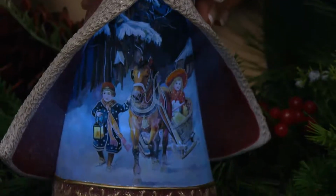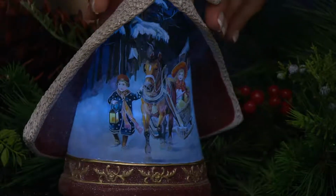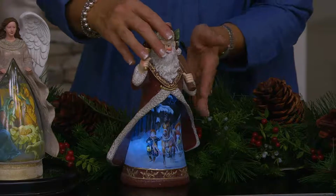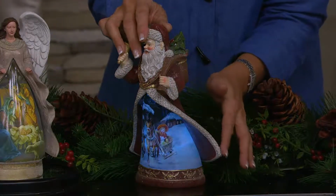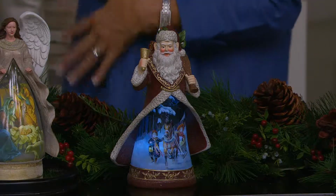It takes me back to a Robert Frost poem that I memorized as a child. But these scenes are beautiful, vintage-inspired Christmas cards. And they have been applied by decal and then illuminated from within. But I love that each one, whether it's Santa and his cape, blown by the wind, even look at that beautiful glittered faux fur effect that we're giving it there on the side, and then glittered all the way around so it sparkles in the light. And he's ringing a bell, bringing in the season. Many of you are Santa collectors or Father Christmas collectors, or there's someone on your gift list that is.